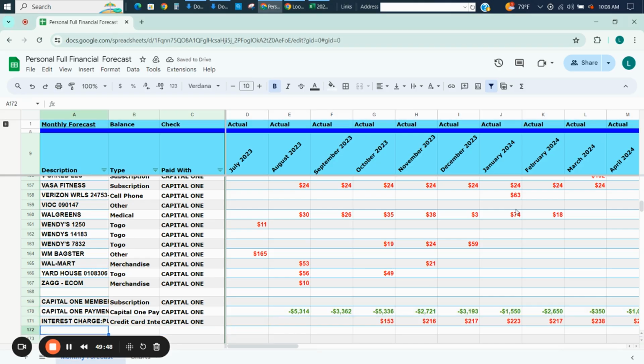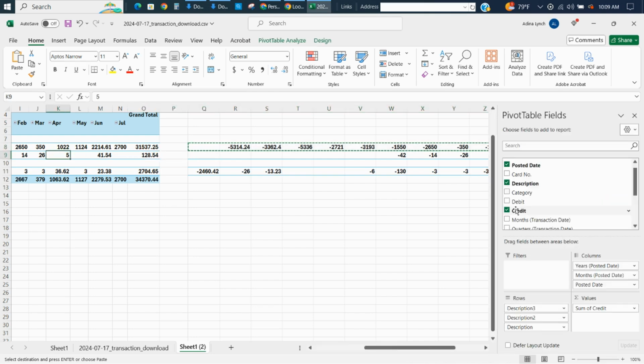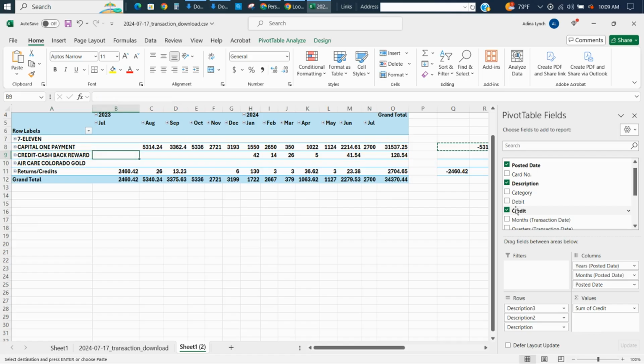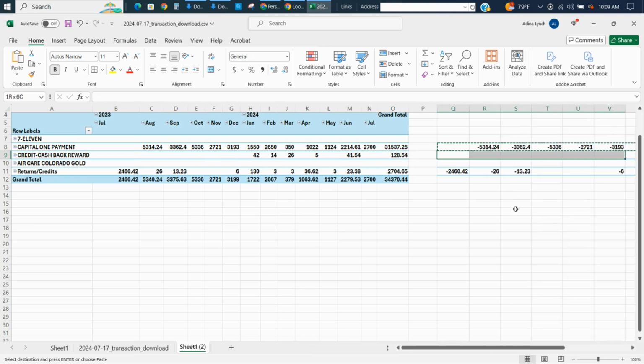The next thing I'm going to have is this cash back reward. We're going to add that down here. I'm going to just say other. We'll copy that in here.